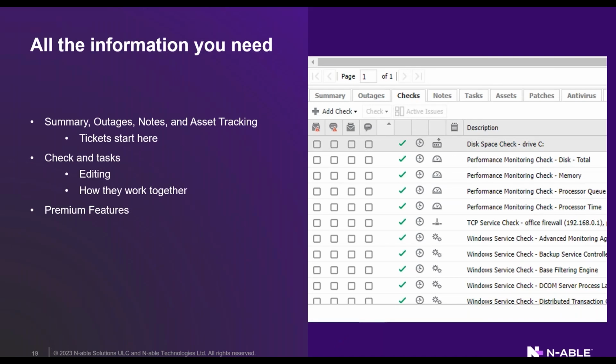All right. South pane and North pane working together, right? So we talked about the South pane being our information gathering system for our granular information on our devices, right? And it gives us the ability to look at our outages, basics of the device, assets on the device, okay? What it also gives us the ability to do is start managing our tickets if we have an integrated PSA. Okay, it gives us the ability to find more information through our checks and look at working with our tasks and additional information on our premium features.